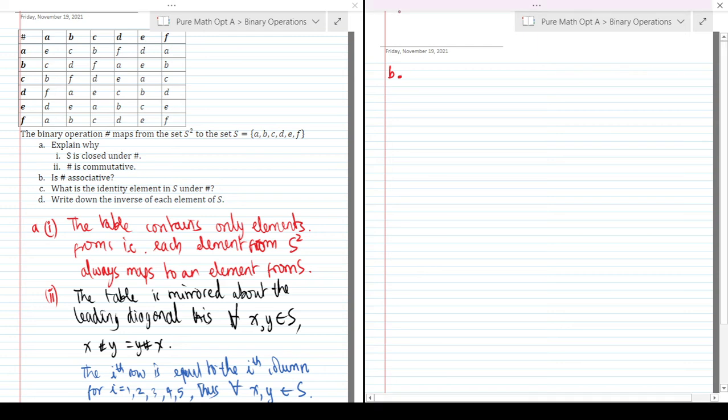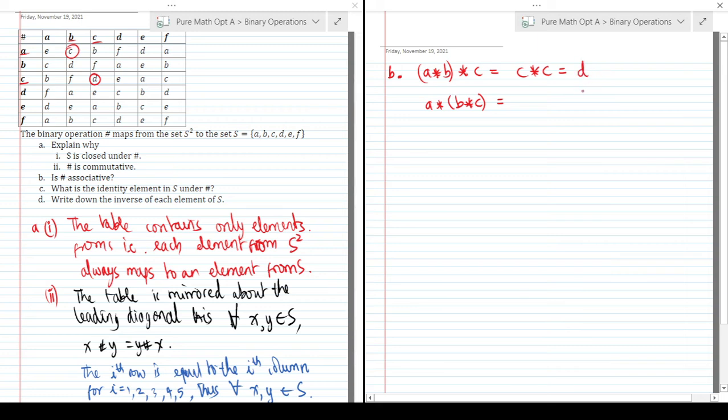So we are basically going to form A star B, and then star C, and see what we get. And then afterwards, I'll do B star C first and then A star the result of that. And hopefully I'm going to get different answers. So A star B is what? A star B is C. So I end up with C star C. So let me do C star C now. C star C is D. So the result of this one is D.